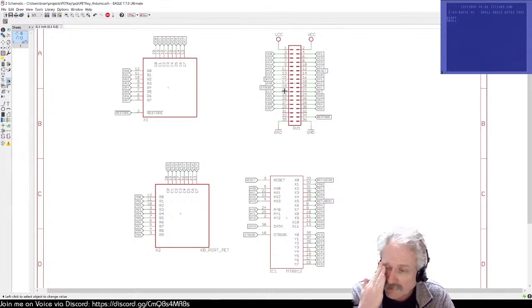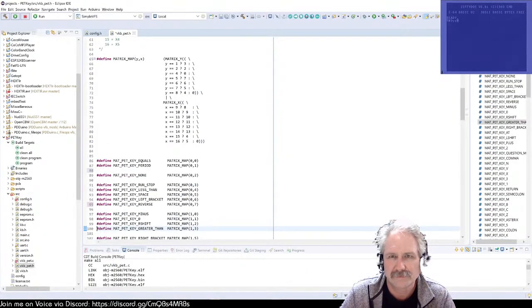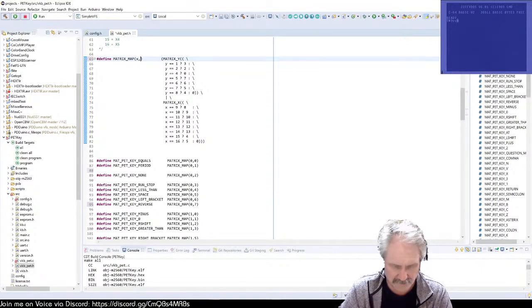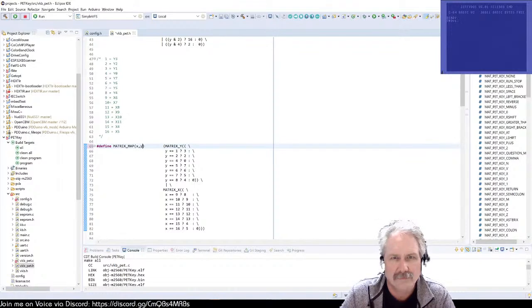So X11, that's probably shift colon. And this would be shift semicolon. And then this is straight bar up down. Okay, so that's minus.